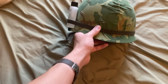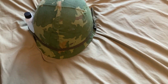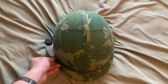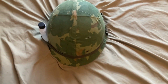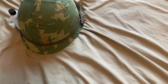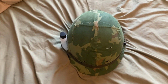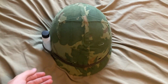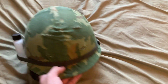But if you were lucky enough to have a helmet band, well, it's good for you, as there were many things you could put in said helmet band. These were mostly used to hold foliage, that was the idea, same with these slits, which they were actually used for early in the war. However, as time went on and we get to around 1967, 1968, things start to get a little bit more personalized. Everything gets more personalized, especially the helmets. The first forms of personalization would be adding things to your helmet band for storage purposes.